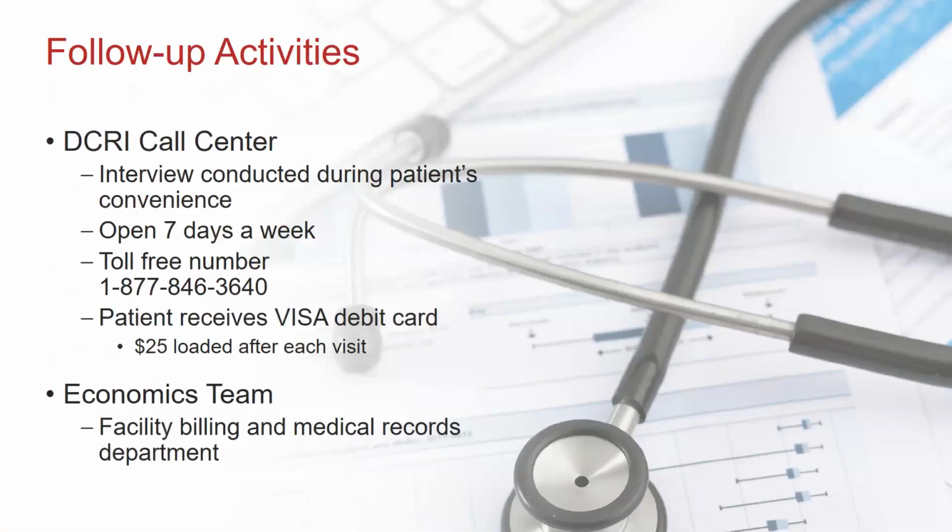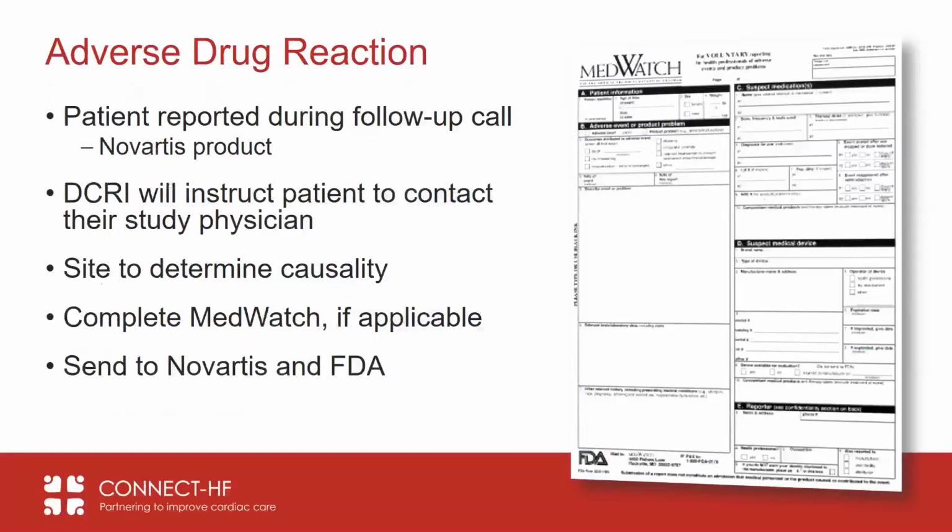The DCRI economics team will use the medical records release to collect bills, UB04s, and medical records. These requests will be made directly to the hospital's billing or records department. If a patient reports an adverse drug reaction during a follow-up interview, DCRI will instruct the patient to contact their study physician. The study physician will determine causality and complete a MedWatch, if applicable, and submit to Novartis and the FDA.